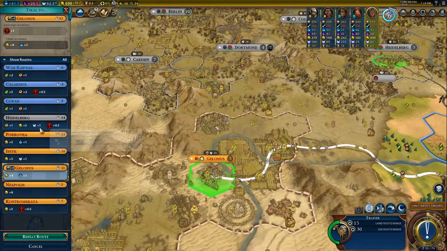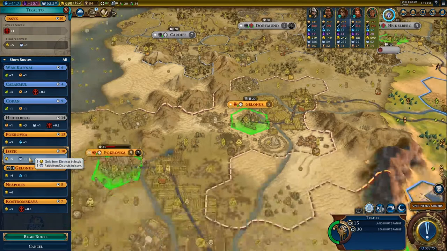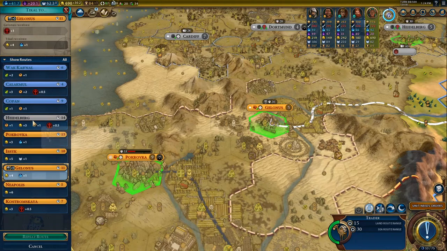And can we send a trade route to Coupe? We cannot send a trade route to Coupe. That gets a science. And gold. Wish I could send this to Coupe.